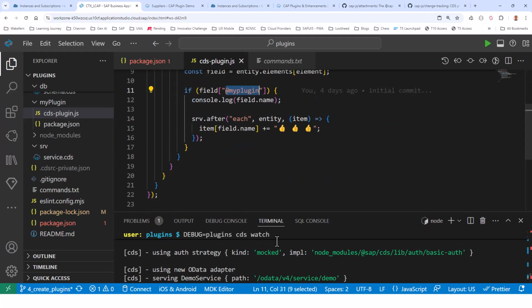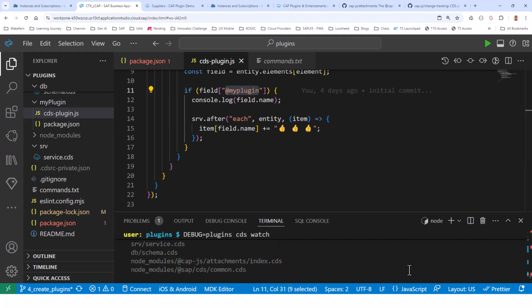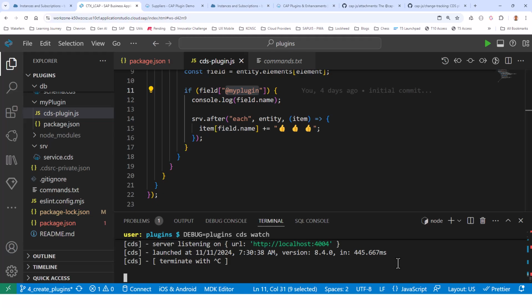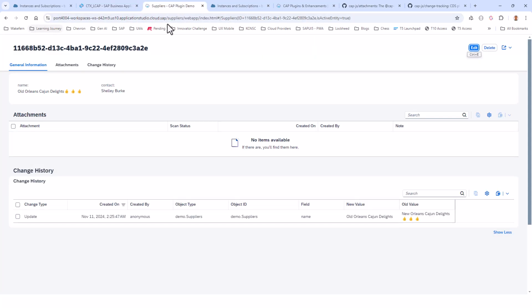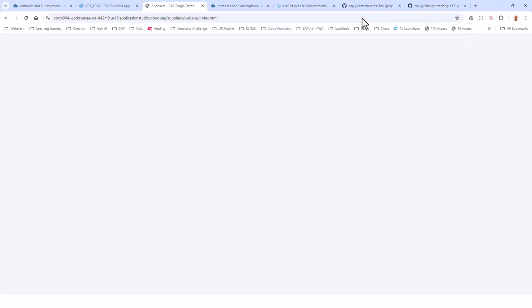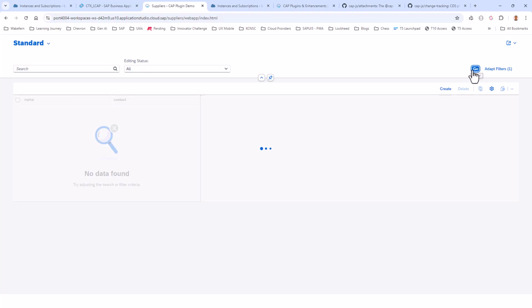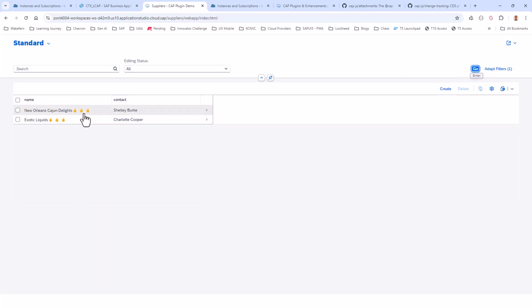Okay, so with this, if I run this application, I don't know, is this application being run? Yes, it is being run. You will see that with the name, even though I don't have these three thumbs up at the very end, when I run this, it will give me name with the three thumbs up.